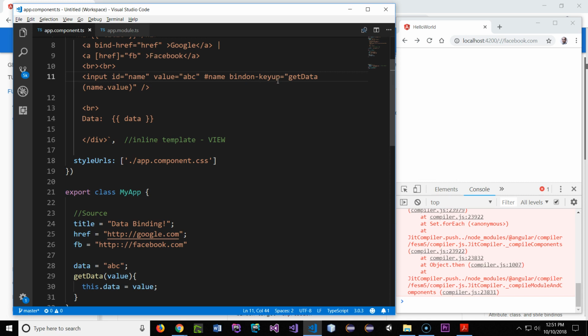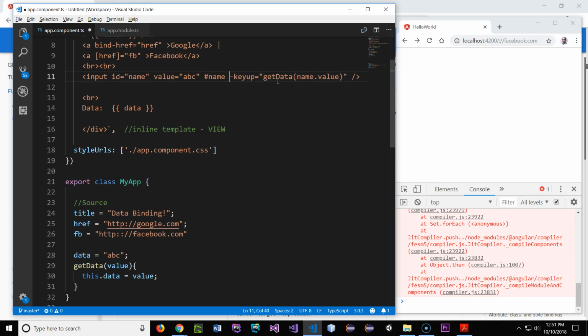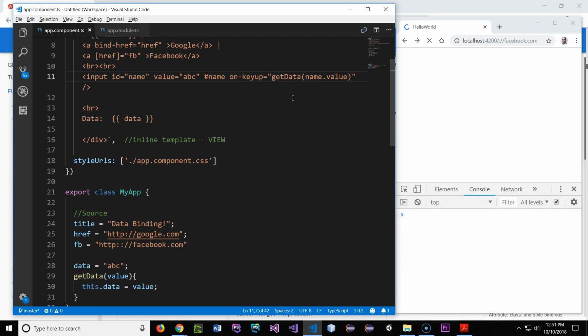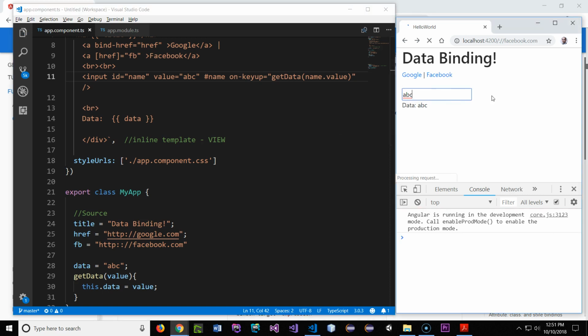I think I might have it wrong. It's probably just bind. Is it bind or is it just on? Too many languages to remember. Okay, so the on keyword is equivalent to the parentheses. Again, if you wrap the parentheses, you don't want to use the on dash. Okay, so that's one-way bindings going in both directions.